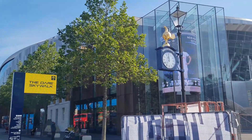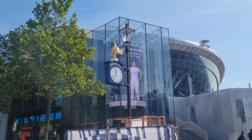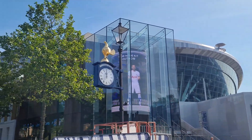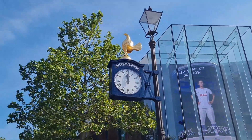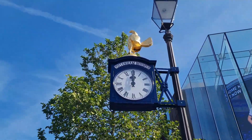As you can see, this is situated right on the corner of the west stand and the south stand, and it looks absolutely fantastic. This was actually installed in the last 48 hours, so when you do visit the Tottenham Hotspur Stadium, do give this a visit — a piece of real Tottenham Hotspur history.